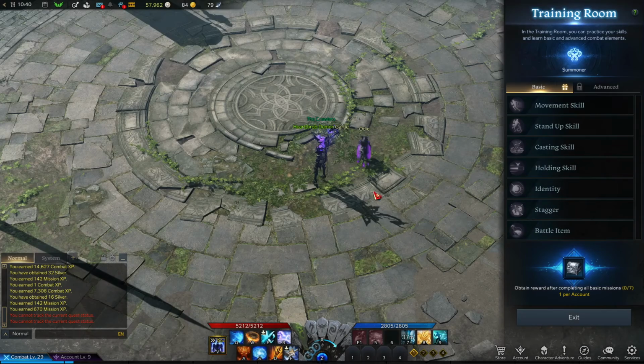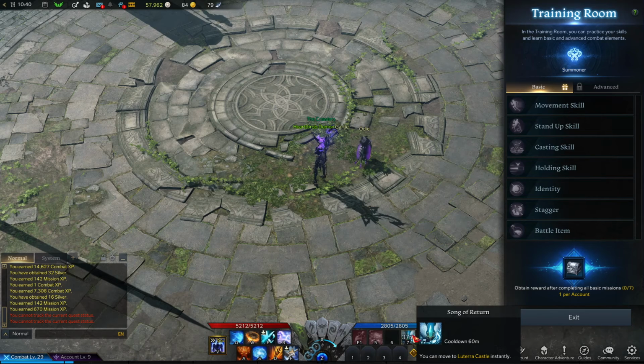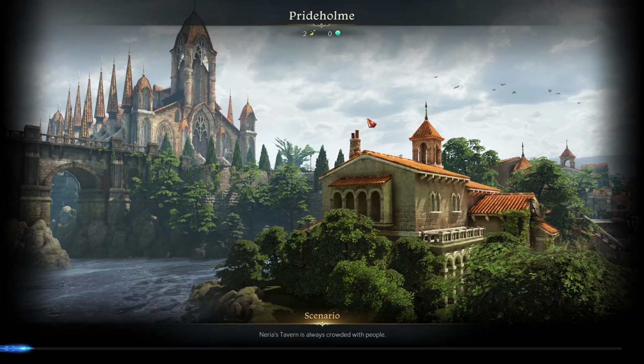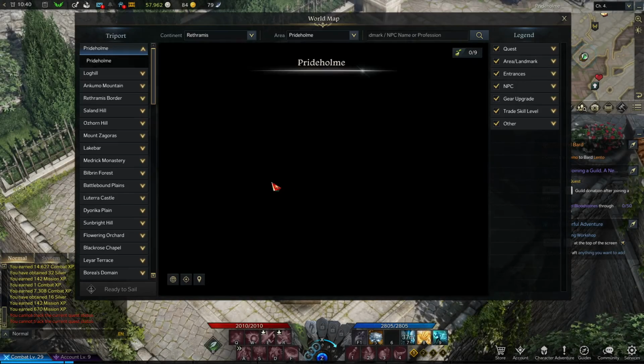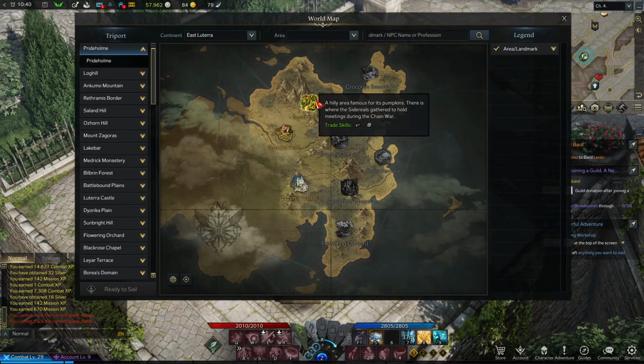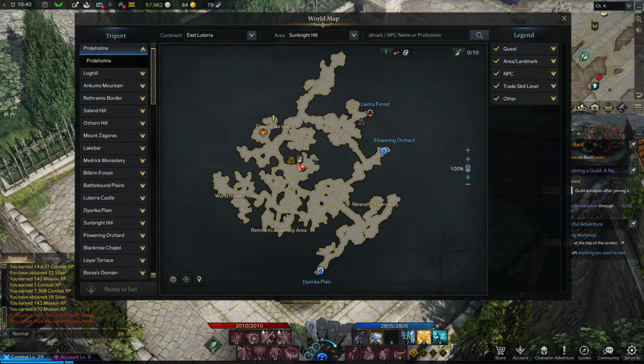Can I go back to my stronghold? What a surprise. Let's just get out of here then, that was pointless. So I can't, let's go somewhere quickly and I'll show you what I mean. Where do I need to be? I need to be here. And I picked up a ball.